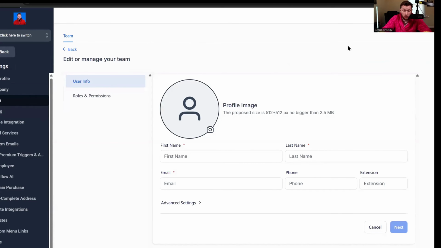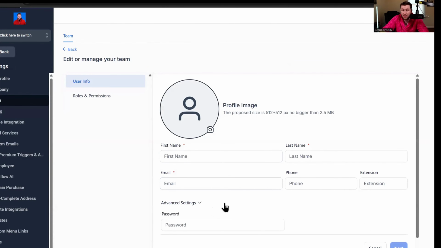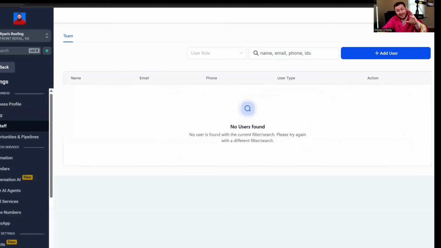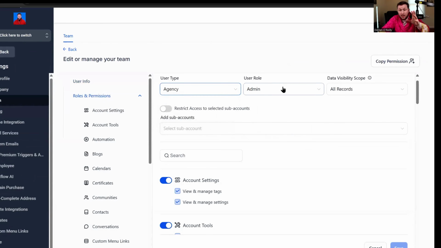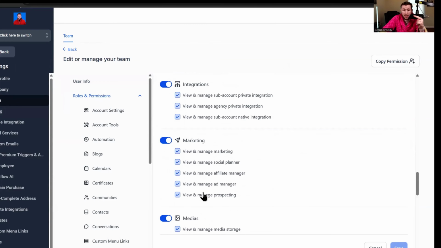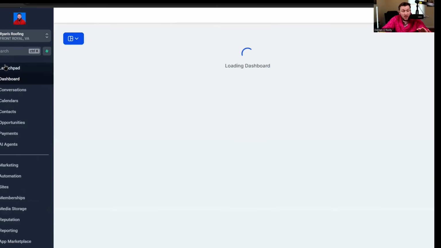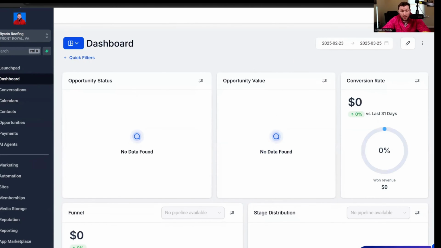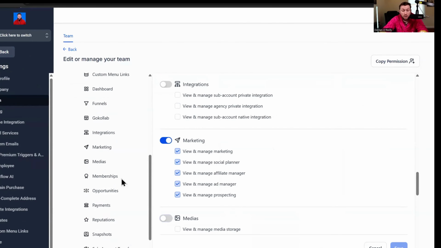And to do that, you just click add user, you put in their first name, last name, email, their password, you come right in here to roles and permissions, you pick whether they want to be a sub account or agency, whether you want them to be an admin or user, and then you can basically restrict certain sub accounts and then give them access to these features. So if you want, let's say, this user to only have access to the marketing tab, you can turn off all this other stuff, and all these other tabs in HighLevel will be gone. It'll just be the marketing tab. So you can basically control what they get to see. And the way you do that is just by toggling these things on and off right in here.